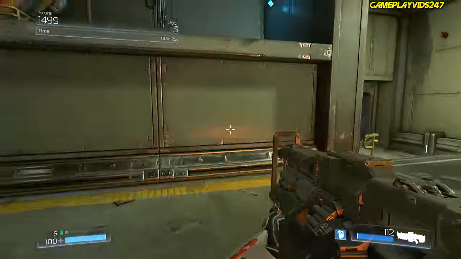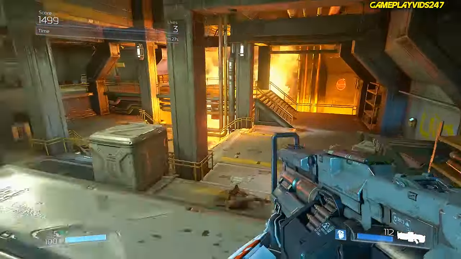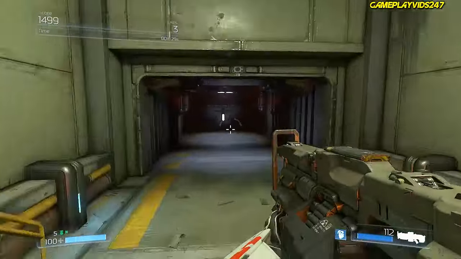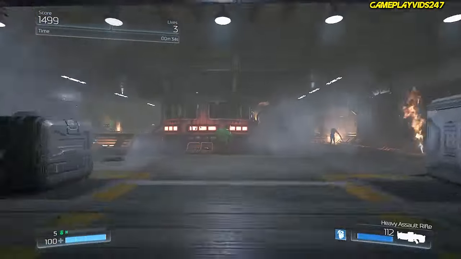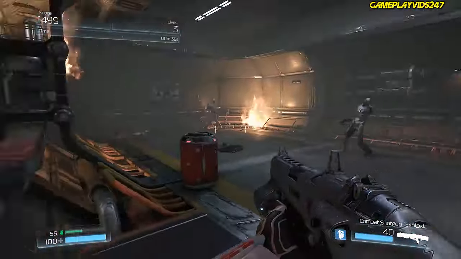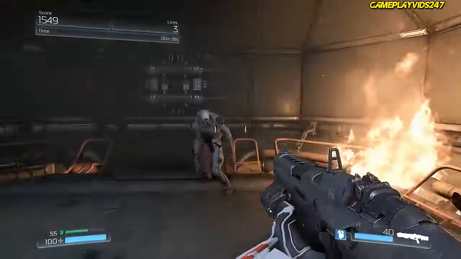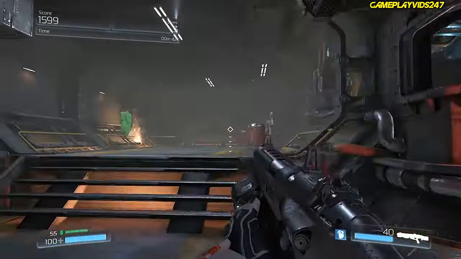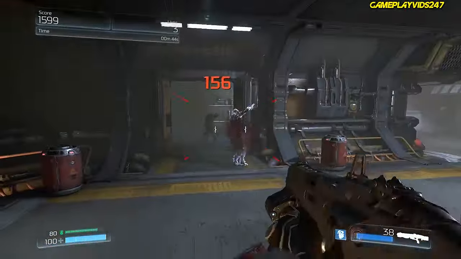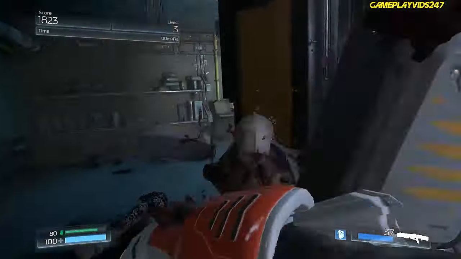Gonna look around for a new gun. Nothing here. What about down here? Here we go. Armor. Ah, yes, got the grenade launcher, do we? Oh no, charge shot. Oh no, here's a grenade launcher. Excellent, dude.